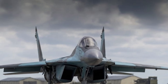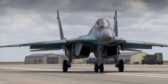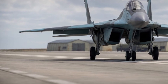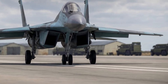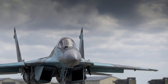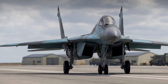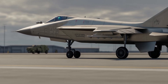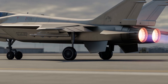What truly makes the MiG-41 unique are its selling points that go beyond traditional fighter capabilities. Its primary advantage lies in its unmatched speed and interception range, making it ideal for countering high-speed threats that other aircraft simply cannot reach in time. The ability to carry very long-range air-to-air missiles allows it to engage targets well before they approach critical airspace. Its high-altitude interceptor role enables it to operate above much of the battlefield, giving it a strategic overview and reducing vulnerability to many ground-based threats.